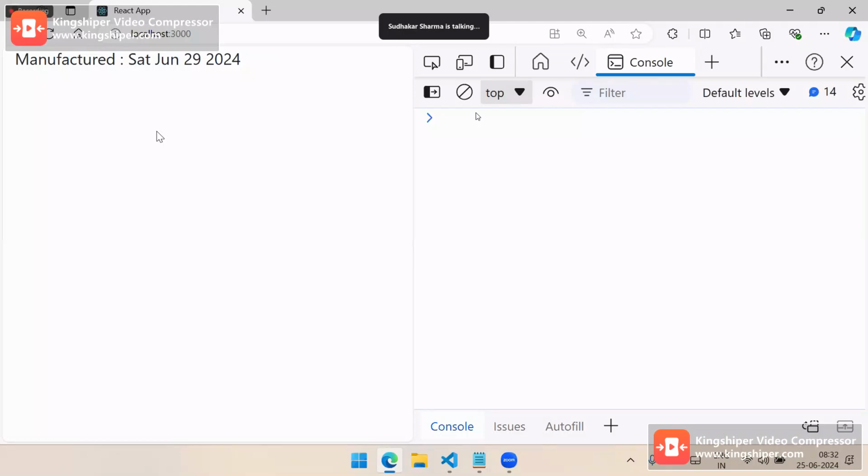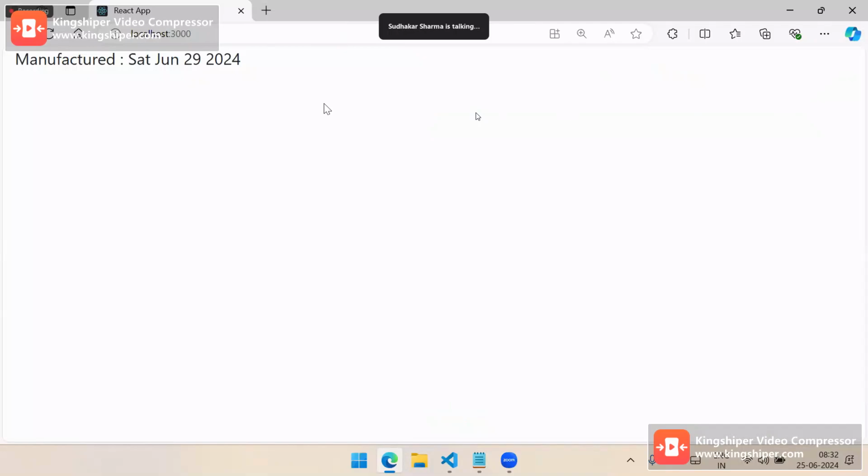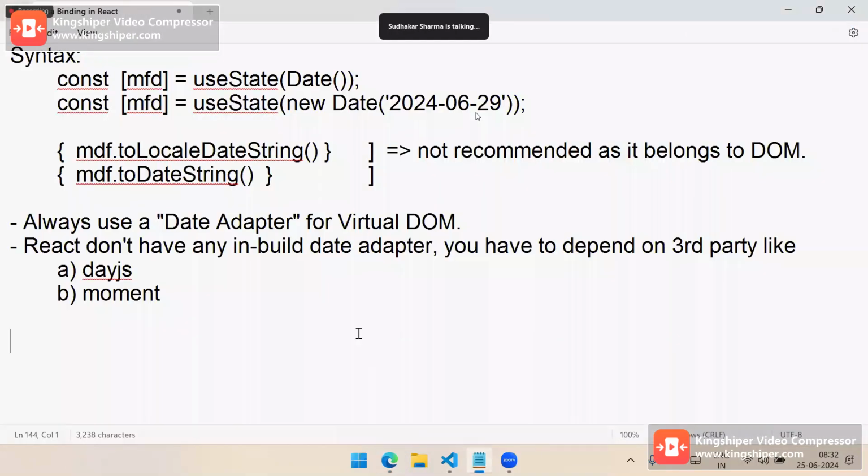Whenever you are using a third party, you can get all of them from a website called npmjs.com. That is the official Node package manager website. Why should you know about this? Because third parties are not stable.